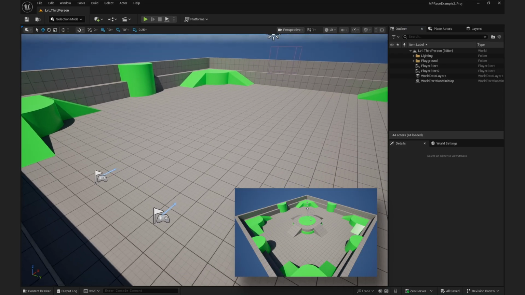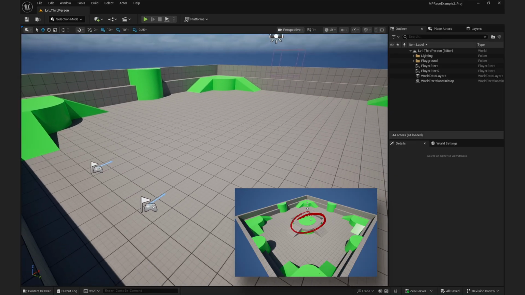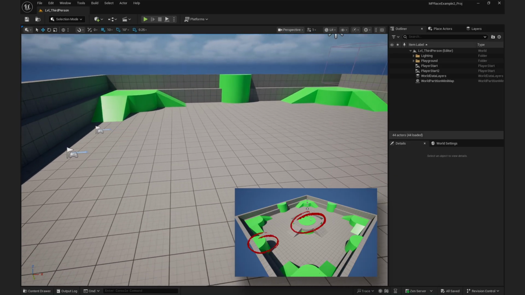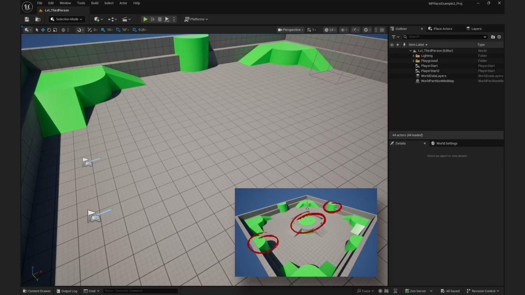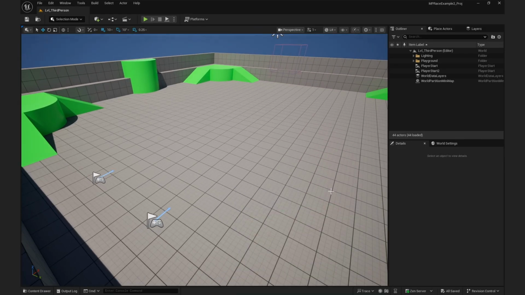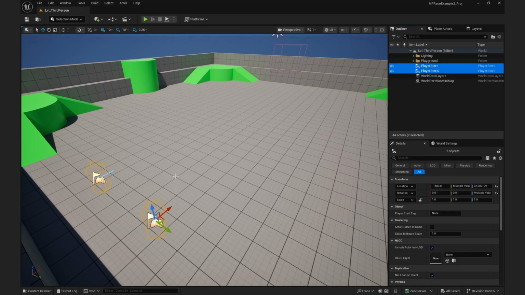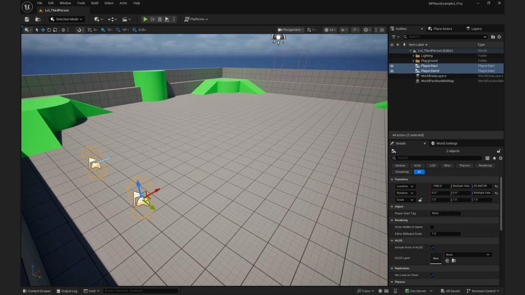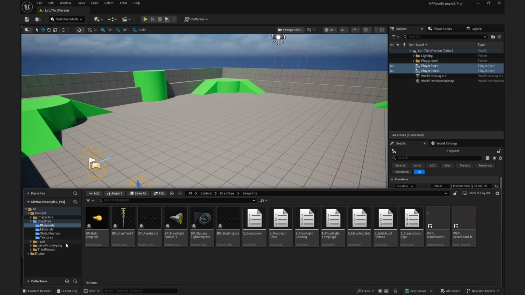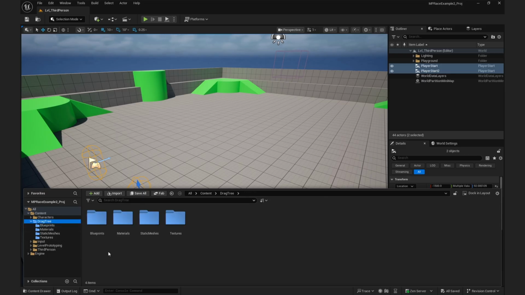What I did here in the center is I removed all the architecture that it came with and the two curved bits at both ends here. And you can see that I have 2 player starts in here and set up the basic couch co-op multiplayer system. I'll put a link in the description for the tutorial I used for that. I've also imported the assets for the drag racing Christmas tree into the project here.